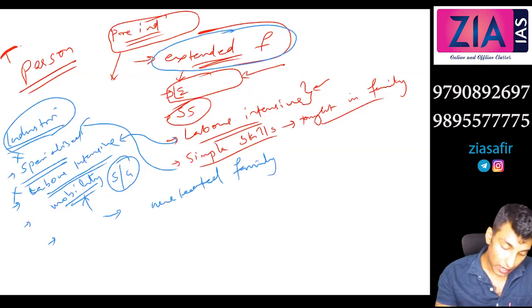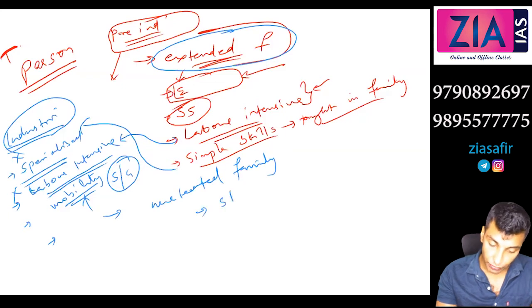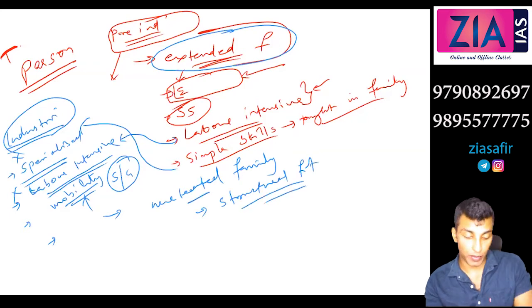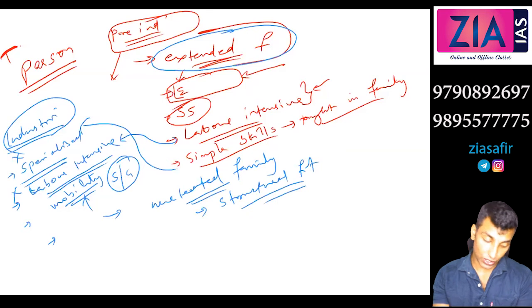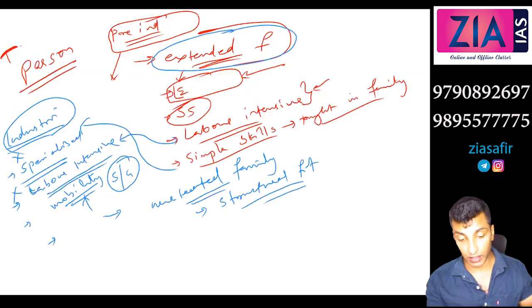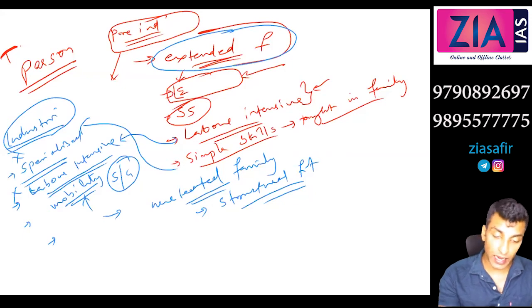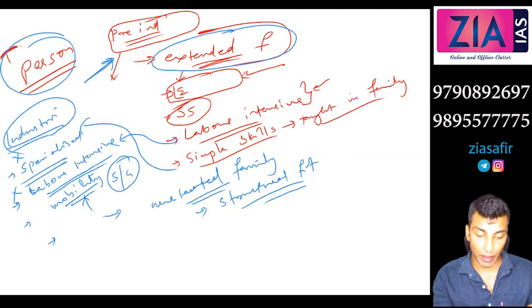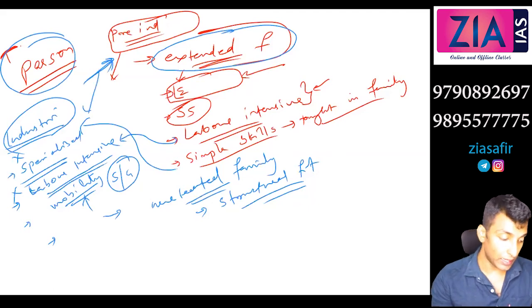seems to be or become the structural fit. Structural fit means for this particular structure which is preferred, nucleated family is preferred. So nucleated family is a structural fit for industrial society according to Parsons. So this is a Parsons idea about pre-industrial society family and industrial society family.